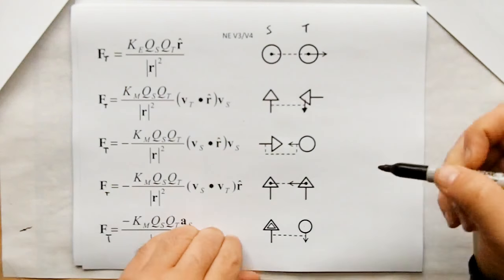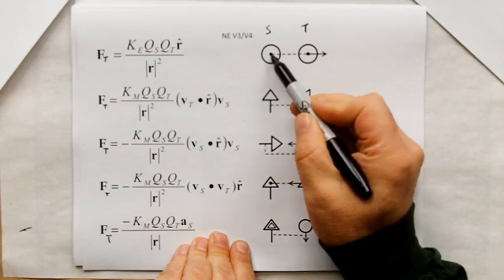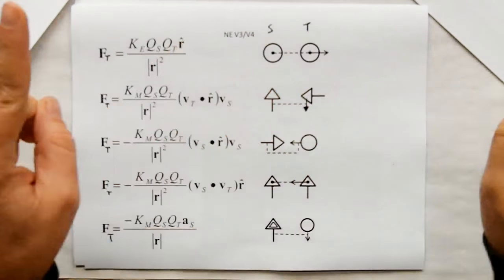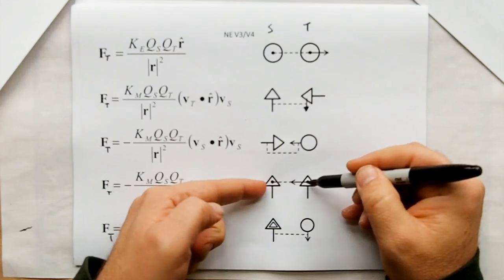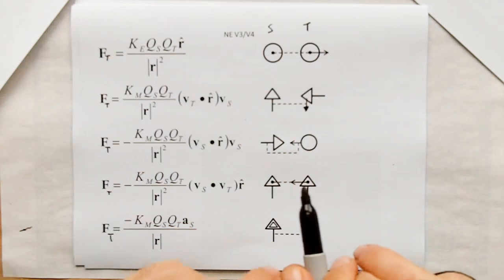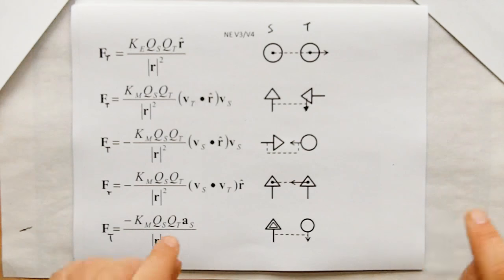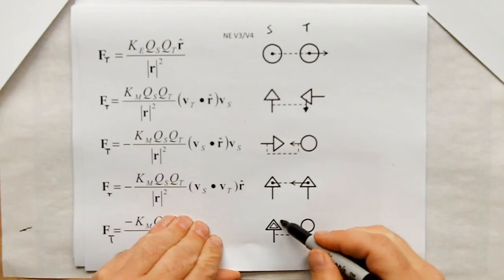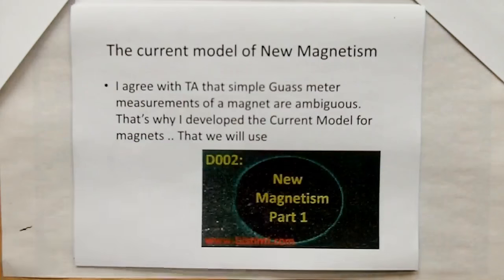Okay, and what the dotted lines mean is this direction is coupled to his direction, this direction is coupled to his direction. This direction is coupled to the center to center. It's just a radial force from the center of the charge. It has nothing to do with their direction. Same here. The force is not coupled to their direction. The force is just a radial distance between them. It's along the radial line of position between them. This symbol over here represents a charge accelerating, the double triangle.